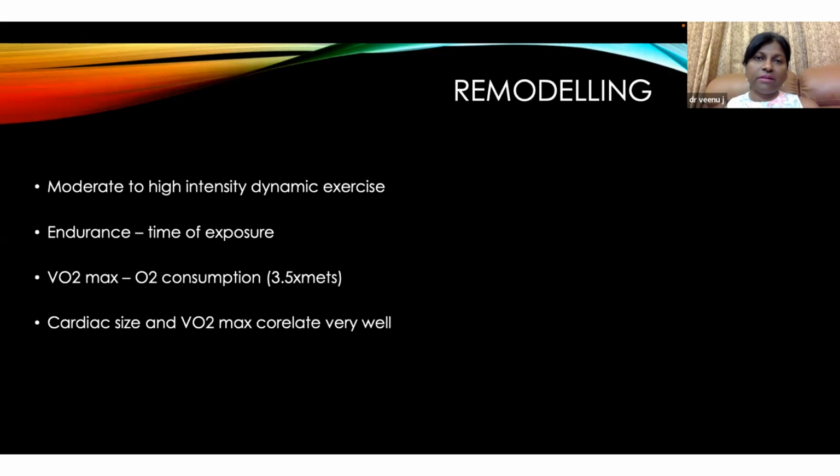So, what are the activities which increase the remodeling? We know that exercise consists of two types. One is static strengthening exercise, and the other is a dynamic component of exercise. When someone is used to a moderate to high intensity dynamic exercise, the remodeling is maximum. And when you add endurance to it, what do we mean by endurance? The duration. Let's say somebody is running a marathon, they run for 4 hours. So when the duration of the dynamic activity increases, the time of exposure will tell us how much more the remodeling is going to be.